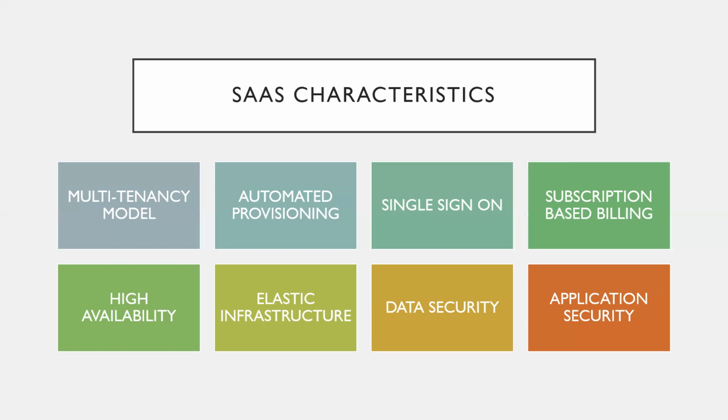Then finally, we have application security. The aspects that make a software as a service application secure are the following: strong session management, protection against session hijacking, identifying unauthorized sessions, protection against multi-session, usage of cookies, not storing sensitive data, and setting up authentication like password logout, multi-factor authentication, and many more.